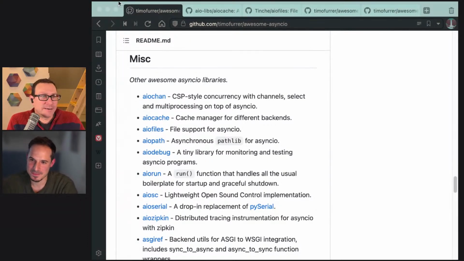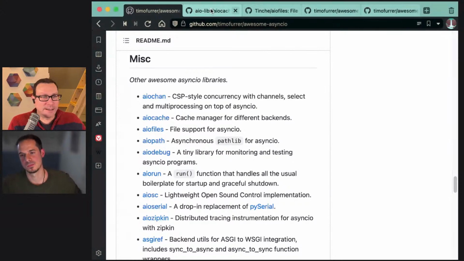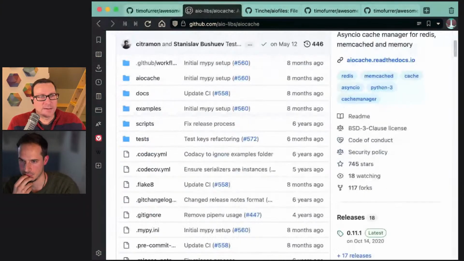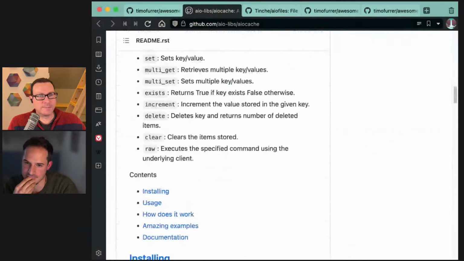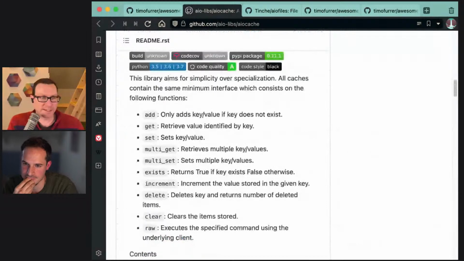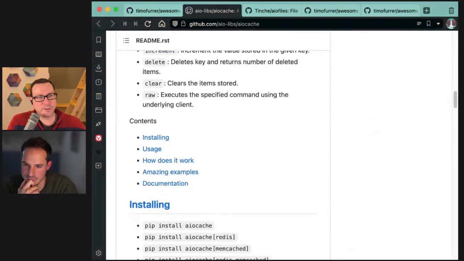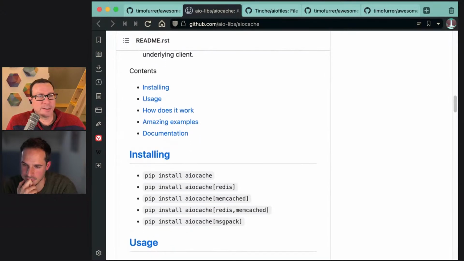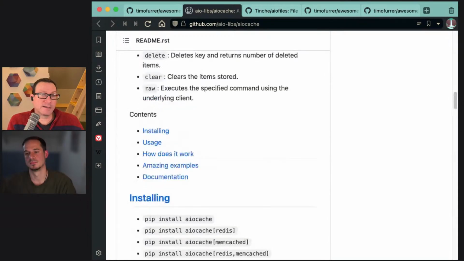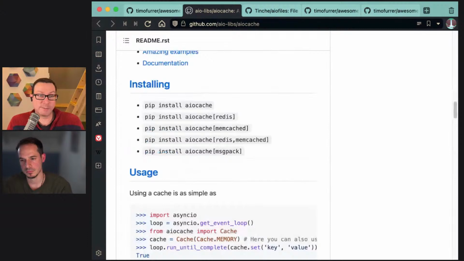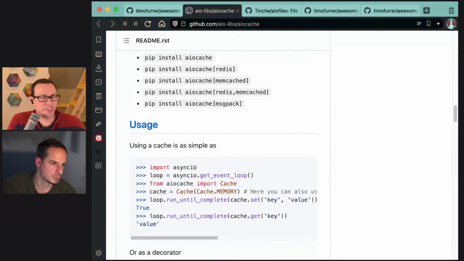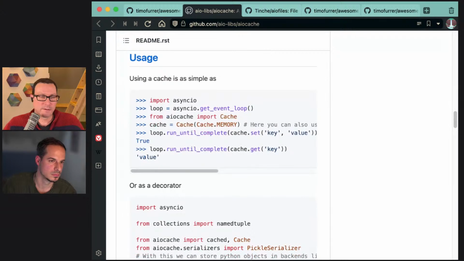Other notable ones here, one that stood out to me is aiocache, which is pretty straightforward. It's just a cache, right? Add, get, set, even has a cool increment and so on. But it's asyncio and it talks to Redis, memcache, MessagePack, a bunch of different capabilities it has. Yeah, it looks super cool.